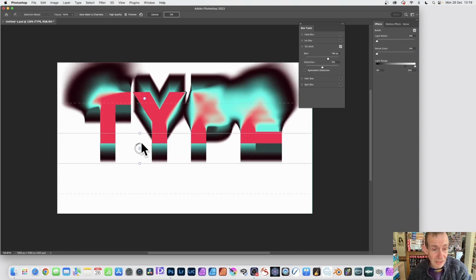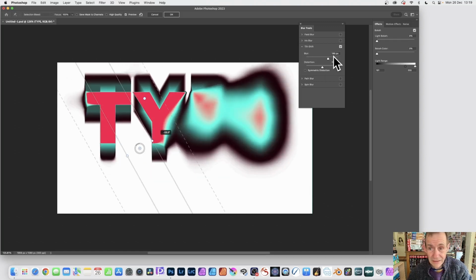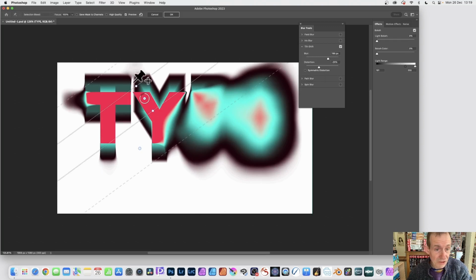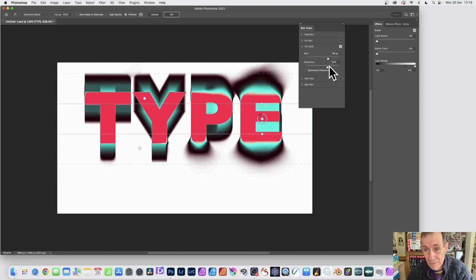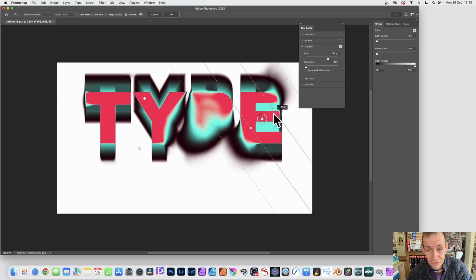And of course, you can rotate this one. If I go to this one, as soon as you select it, you can see the lines at a different angle. They're not matching. So each one has got a different tilt. Just the blur setting is the same. It's a pity really in many ways. It would be nice if you could actually have multiple with different blurring effects, but that doesn't appear to be the way it works. So if I add another one, so if I click there, again, you see the blur effect, 185, exactly the same. And you can increase, modify distortion, and again, change the angle for the blur effect.